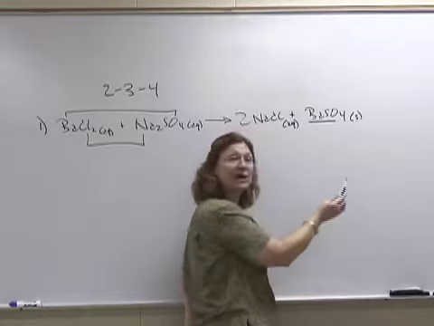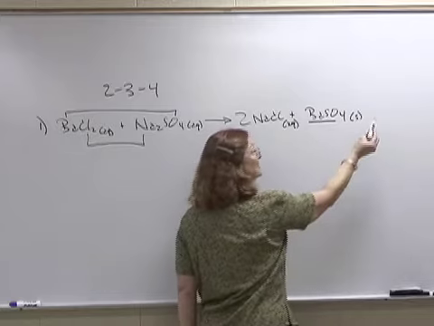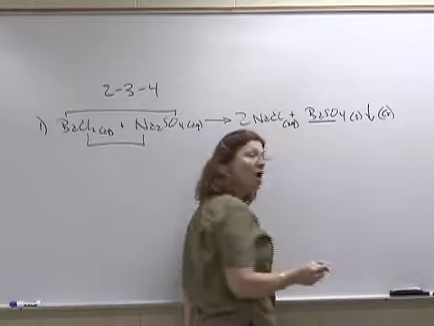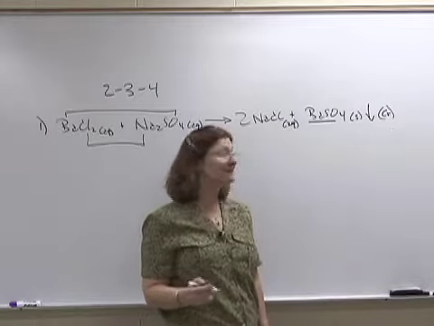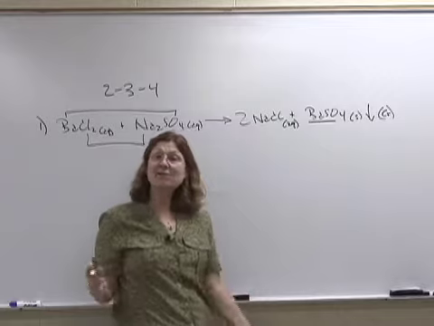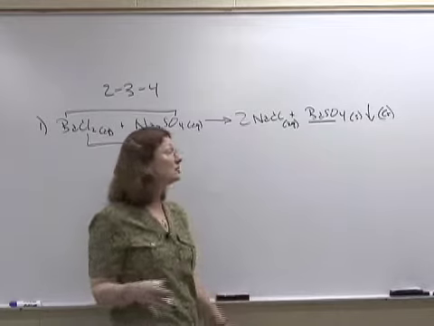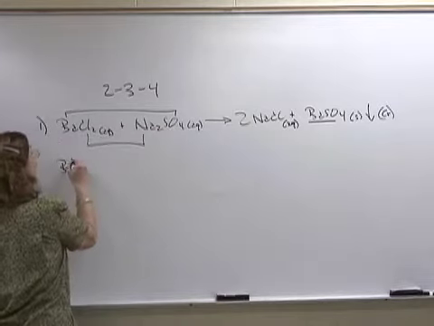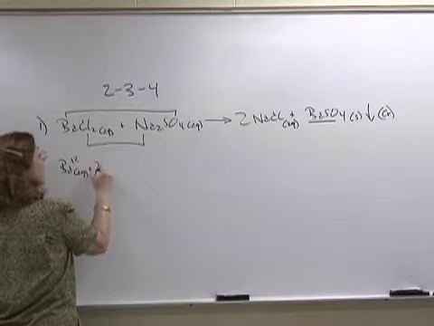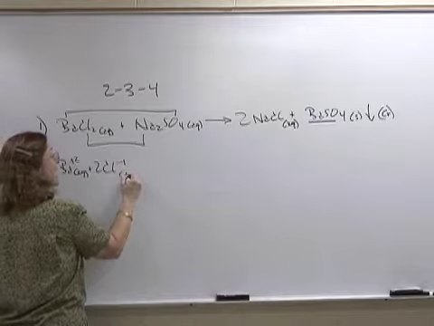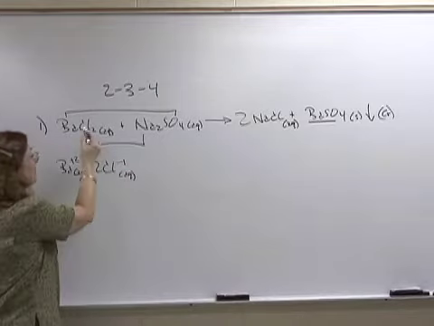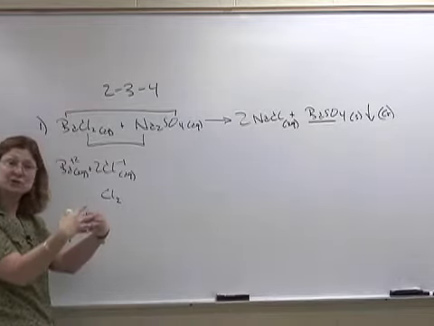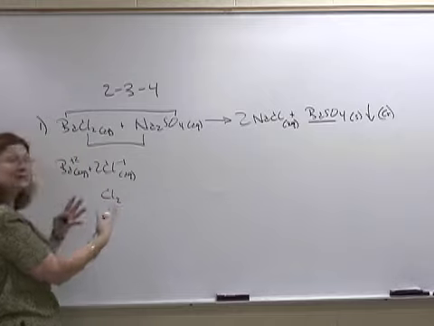And I could underline it, I could put a little S, or an arrow down, or a little CR. All of those would represent solids. Now, everything that is aqueous is separated into its ions because they're floating around in solution. And therefore we have barium ions, aqueous, and 2 chloride ions, aqueous. It's important that we do not put this 2 down below, because that would be saying that those 2 chlorines are hooked to each other, and they're not. They're floating around as ions.